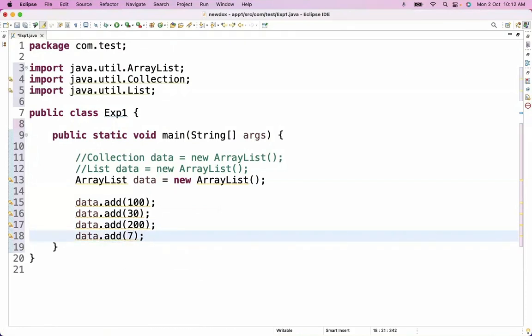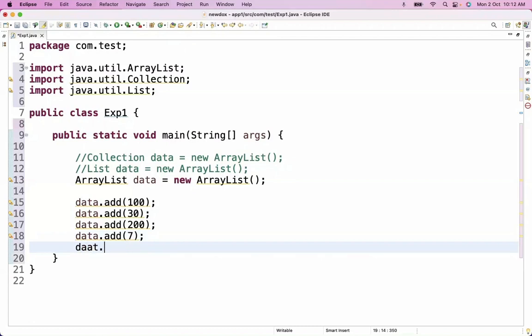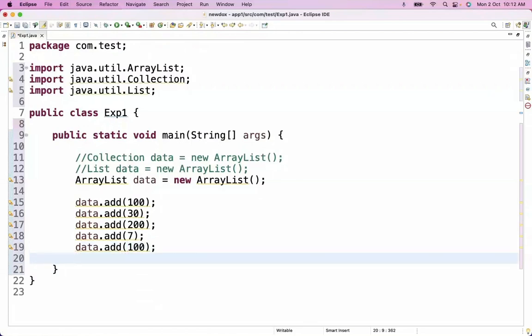If you want to add n number of records, we can add them. And as I told, the list interface allows duplicates also. The entire list interface, meaning ArrayList, LinkedList, wherever, accepts duplicates. With the add method, I'm taking duplicate 100 and duplicate 200 also.